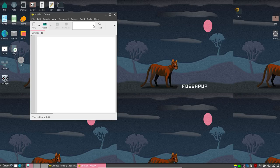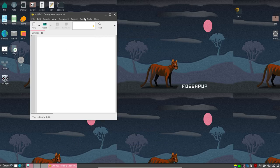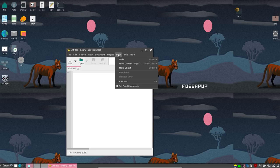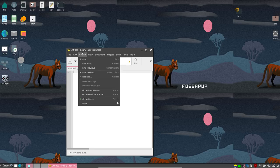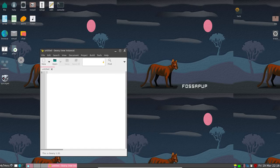And edit, let's see. Oh, this is Geany. Okay, finally, an application that I've actually used before. I would think that this would be like Gedit or something like that. Yeah, I always think of Geany as more of like an IDE and Gedit as something like Notepad, you know?